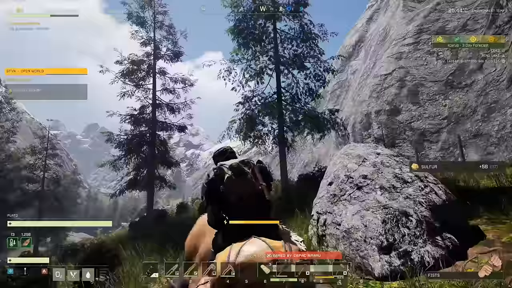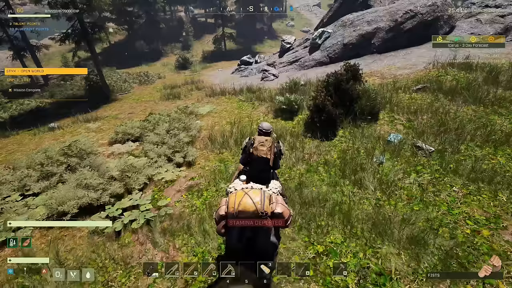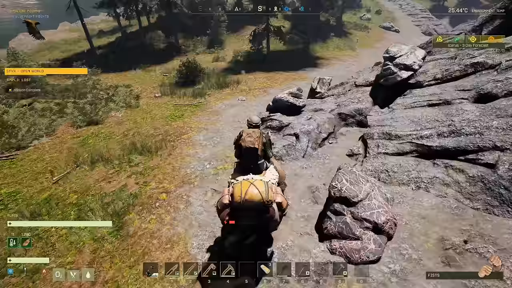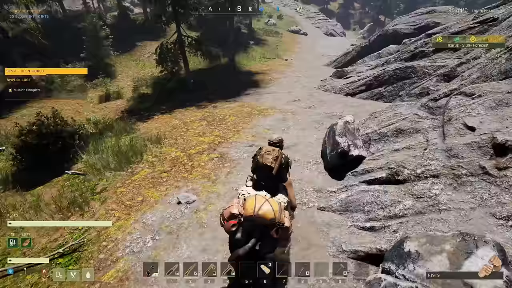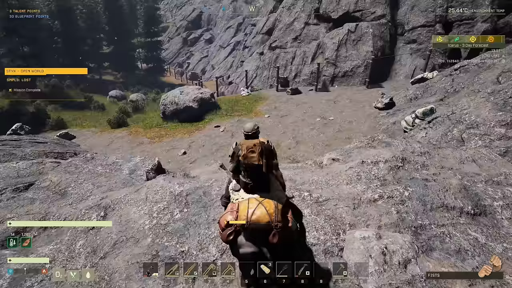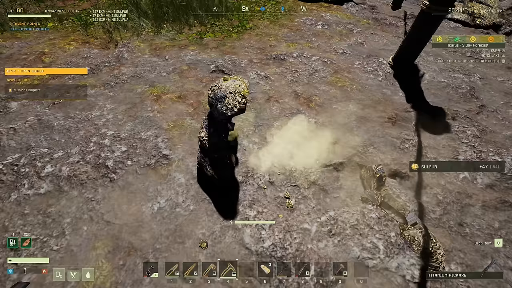Figure I'll collect the sulfur while I'm out too, so that I can make some more epoxy when I get back, since apparently that is our bottleneck right now. This is one of our bottlenecks. Buffalo regens stamina really slowly, doesn't it? I don't know. It could be because it's hungry or thirsty or something. We need more steel for a new one of these.